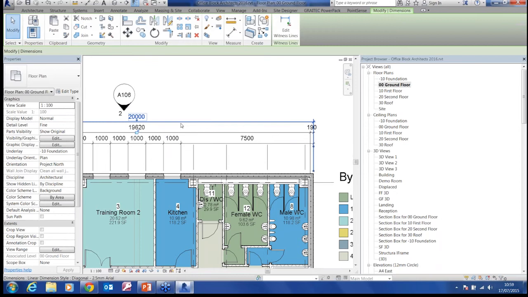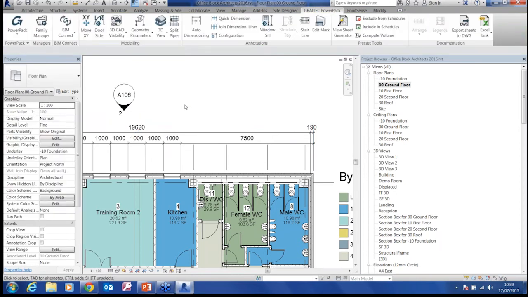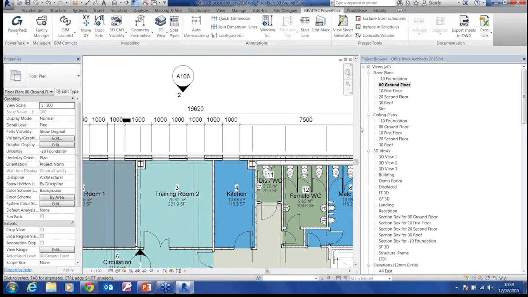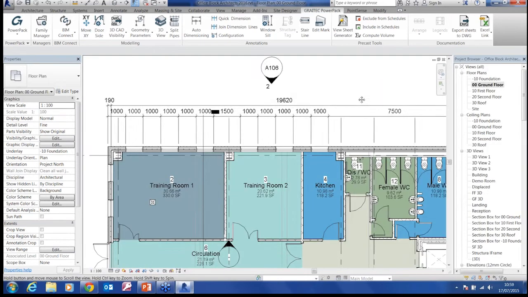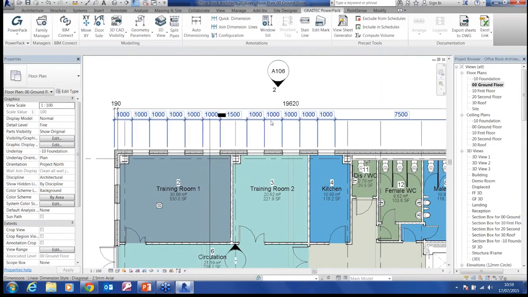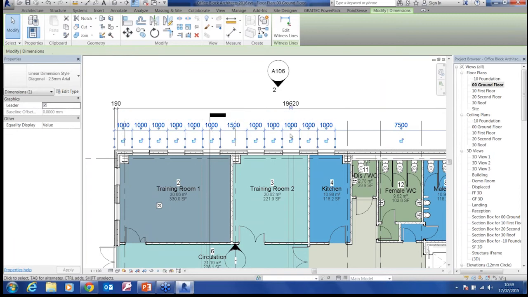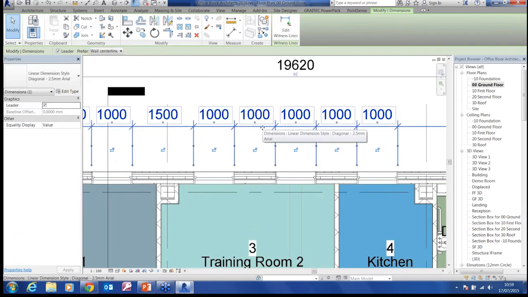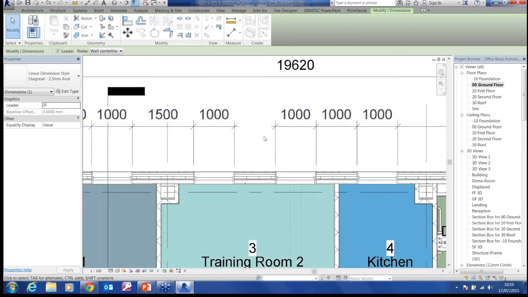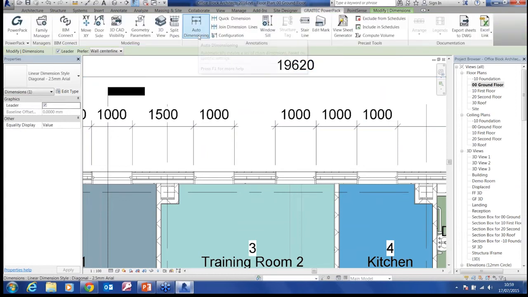These are just normal dimensions, so if it does get carried away and dimensions more than what you actually want in there, there's nothing to stop us coming in and readjusting them. We can even come in, they are full dimensions. If I didn't want this dimension in here, we can tab in and delete it. They are Revit dimensions. It's just automating the way in which it generates these dimensions. Okay, so that's our auto dimension.